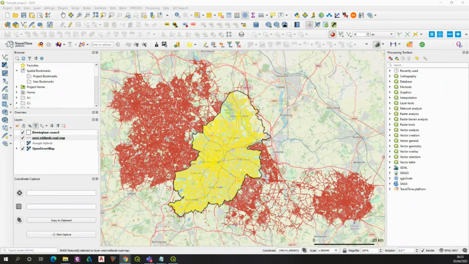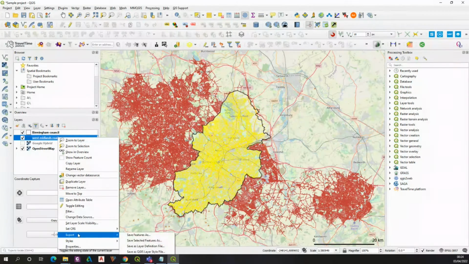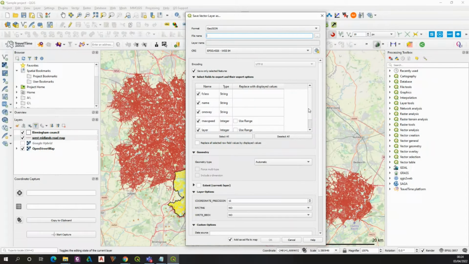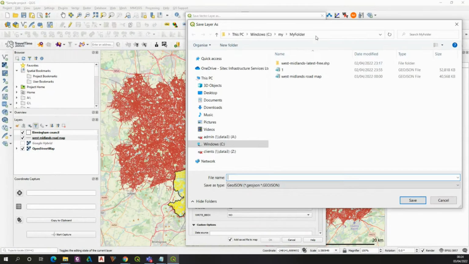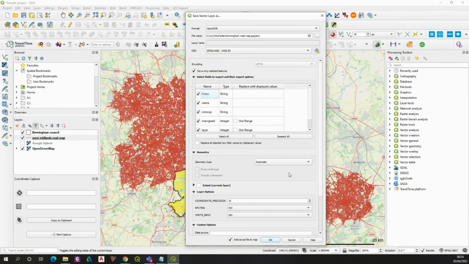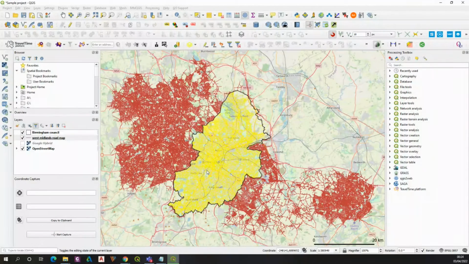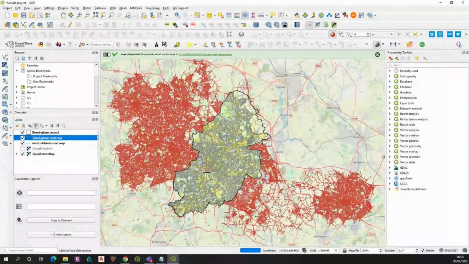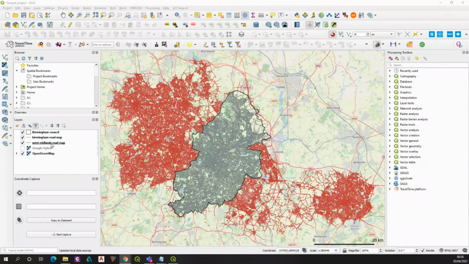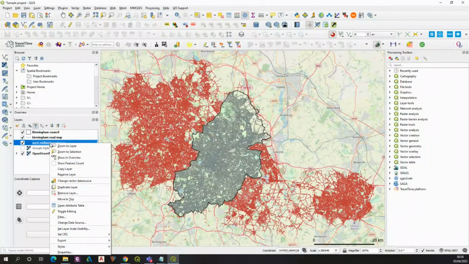So our next duty is preserving this data, which can be done by exporting all the selected features as a separate layer. Now we don't need to remove the columns from here because we did it previously. We just should change our file name, which now will be Birmingham Roadmap instead of West Midlands Roadmap, and hit OK and wait until QGIS processes our data. Because the area is much more restricted by now, it shouldn't take so long. And when done, we just need to remove the previous layer for the West Midlands roadmap in order to make our QGIS lighter.